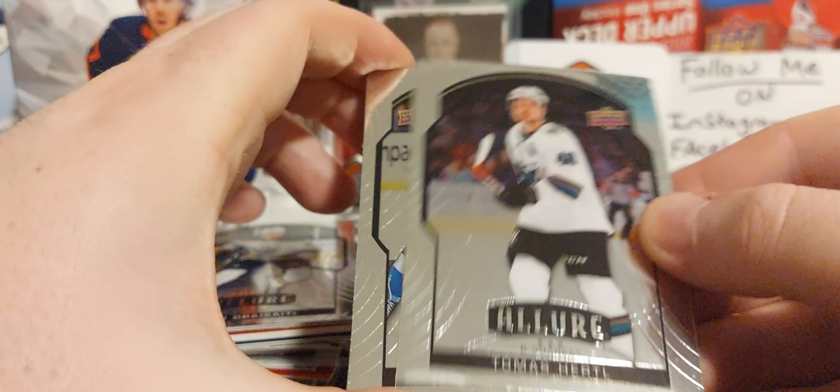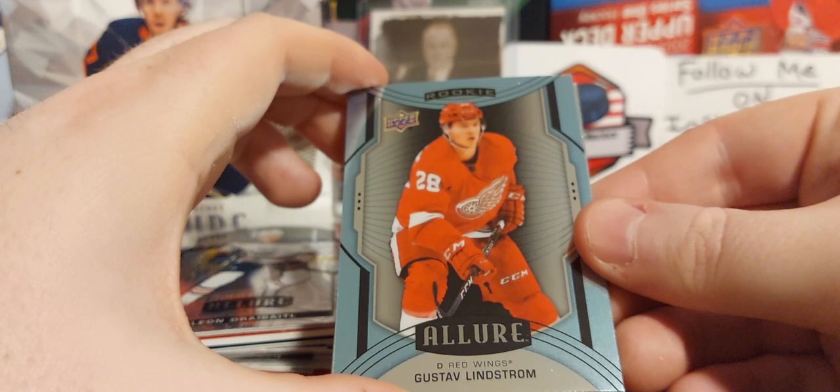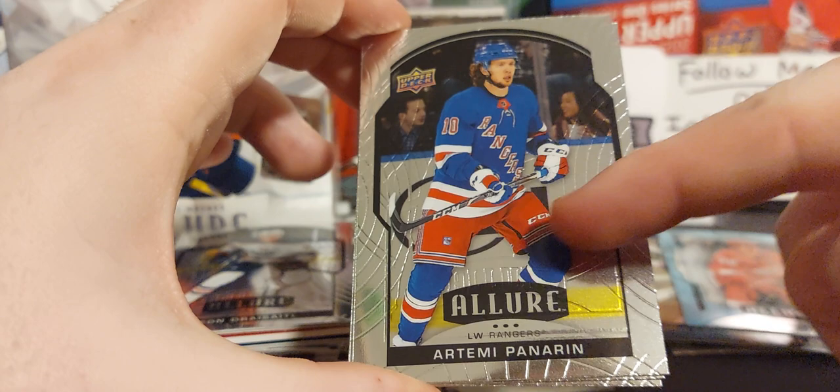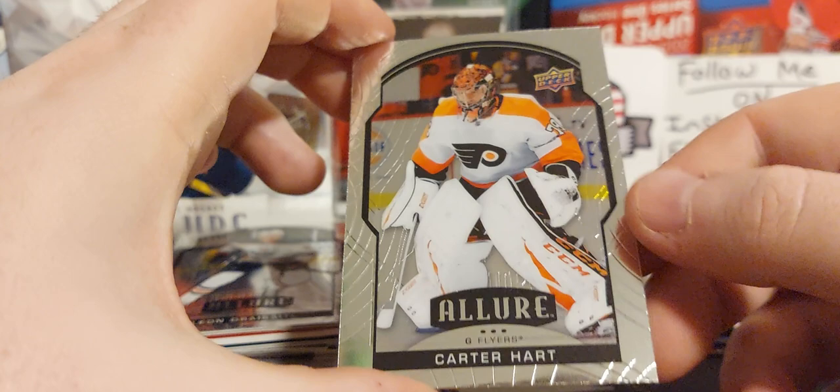Next pack: Hurdle, Martin Cott, Brady Tkachuk — non-numbered black insert. Conor McMichael — that's the autograph we pulled earlier — and a Grand Entrance. Lidstrom, and again Artemi Panarin with the error stamp, very cool. Ty Dellandrea with the error stamp, and Carter Hart with the error misprint again. So altogether this box has not been bad.